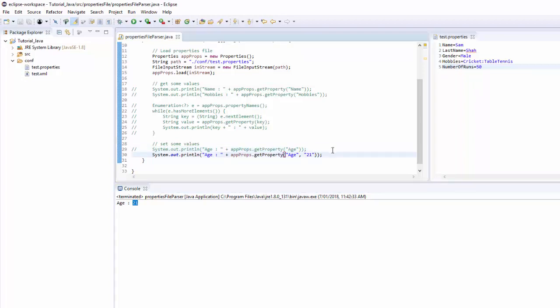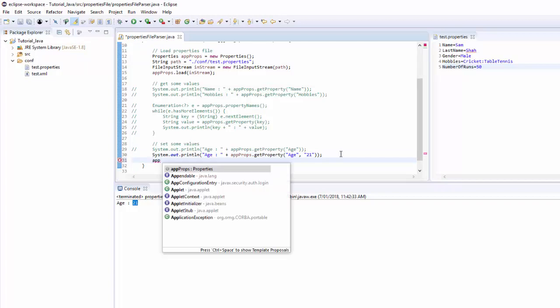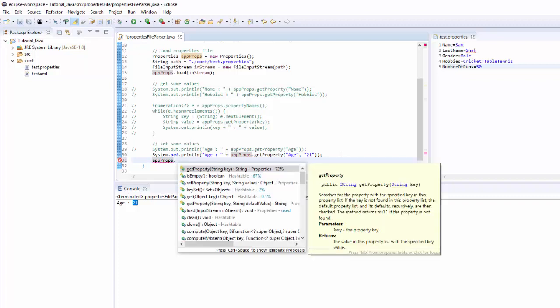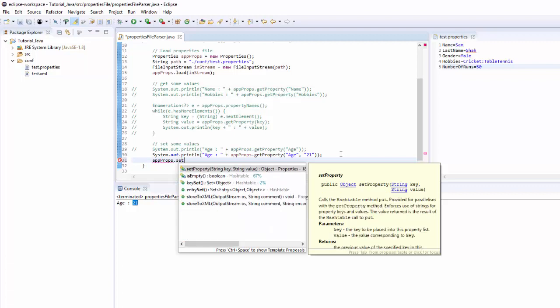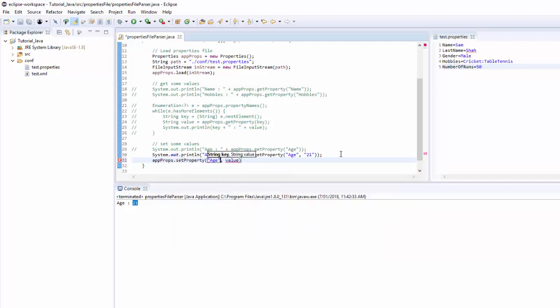Now a default value is okay, but sometimes you do want those properties to return the right value. This is where the set method comes into the story. Instead of setting some default value, how about we inject the property file with some dynamic key value pair, so that it always returns the right value. You can use the set property method where you define the key and the value you want returned. So instead of 21, let's call it 31.